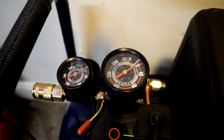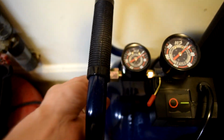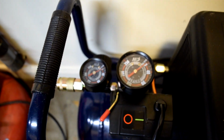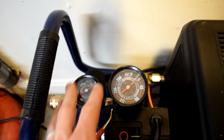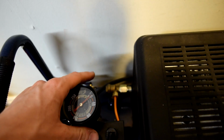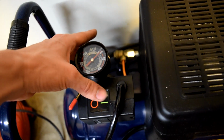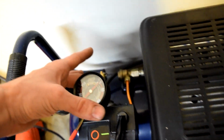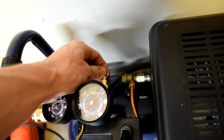So just going over some of the features, we have both the gauges right here. This one right here has the pressure regulator, so you just have one hookup right here where you can hook up your fitting and have whatever length hose you want. And then you can control the PSI coming out of there with this gauge and pressure regulator. This one right here is your overall tank PSI. This thing goes up to 125 PSI, that's how much it holds. And then I think once it hits 90 PSI, it refills. So right now we're at 0. Now over here we have a pressure relief valve where you pull this to let air out.